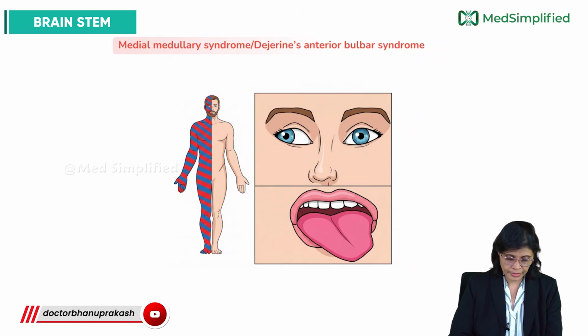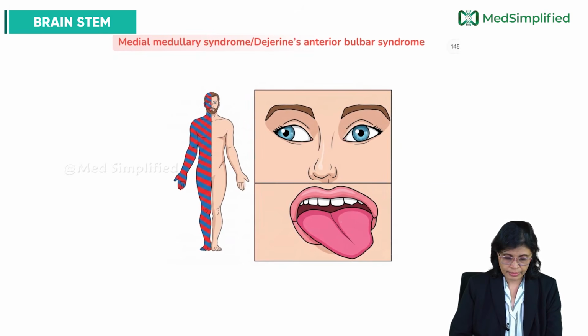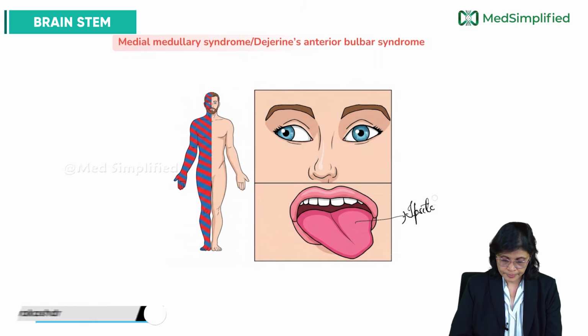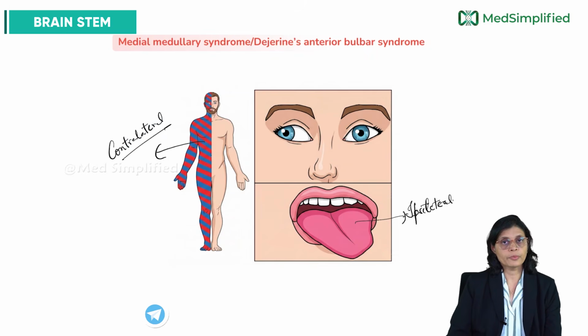So there is contralateral hemiplegia as well as ipsilateral paralysis of the tongue only. Ipsilateral, one half of the tongue. One half of the tongue, ipsilateral paralysis and atrophy is there due to damage of the hypoglossal nerve. So this will be ipsilateral, whereas contralateral hemiplegia will be there. Only the tongue is ipsilateral. This is contralateral because of the crossing over. Both motor and sensory losses are there.